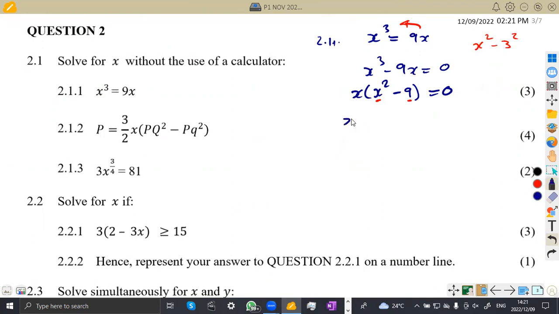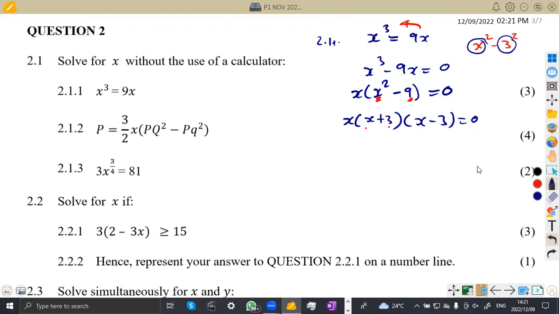So that means we are going to have x into 2 brackets of x and 3. So one is going to add, that is x plus 3. Another one is going to subtract, x minus 3, is equal to 0. Or you just simply find the square root. The square root of x squared is x. The square root of 9 is 3. One bracket adds, another one subtracts.